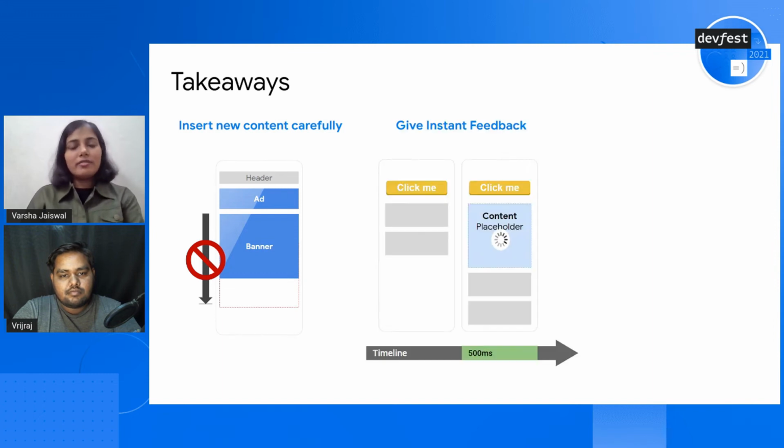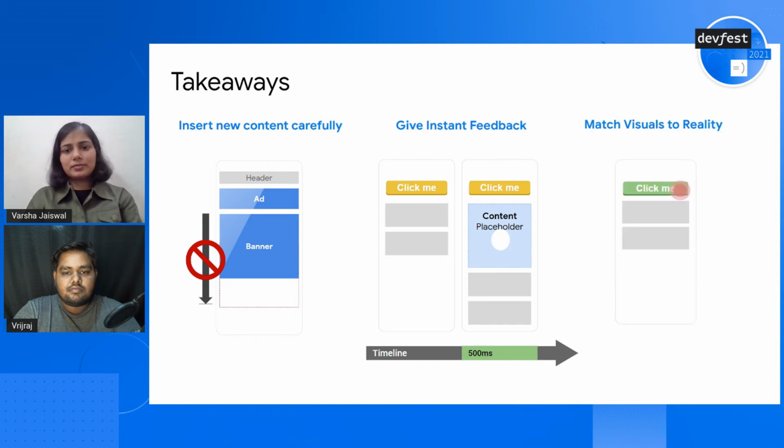Second, always give instant feedback. Like if you have created a button, let's say submit, and the user has clicked on it, try providing a loader over that button or something in progress, some interaction based on that click, so that the user will be able to know that okay, I have clicked and the process is happening, and it will just ensure that the execution is taking place.